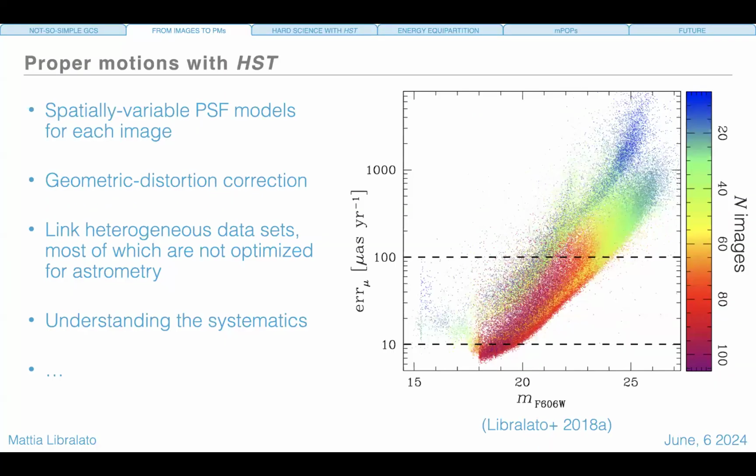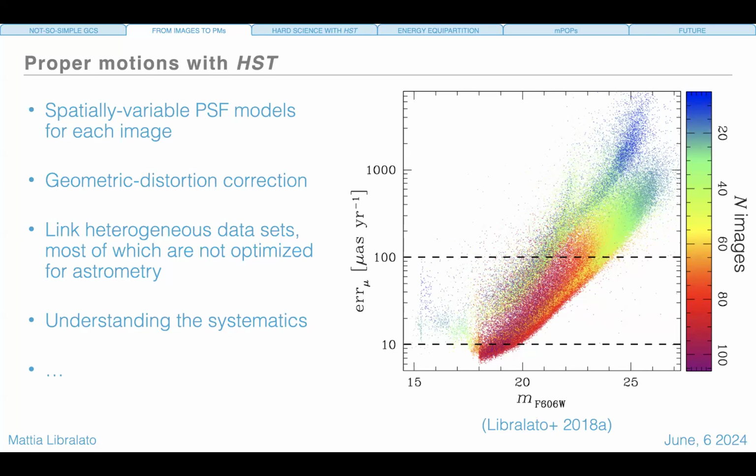Before we move to the scientific part of the talk, I usually like to spend just one slide to stress that computing proper motion, in general, to study the kinematics of stars in clusters or whatever, is extremely complicated. This is true both for Gaia and for HST. One of the additional layers of complexity of computing proper motion with HST is that HST is not an astrometric mission. It's not designed with the sole purpose of computing proper motions.